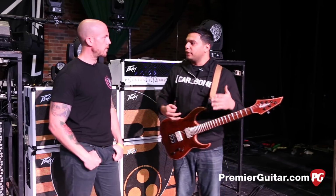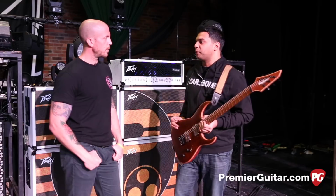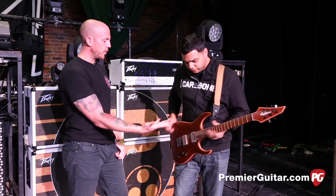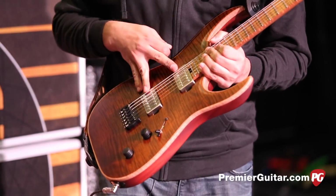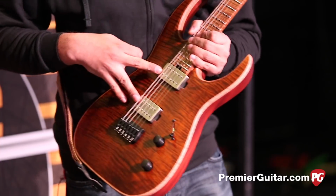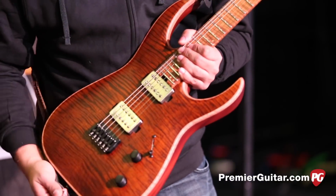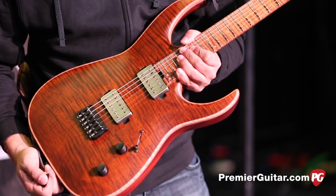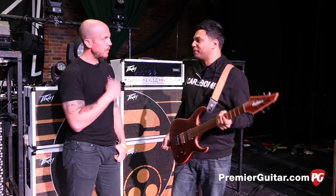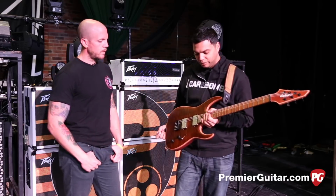Makes sense. So these are the little things where, as you say, it's maybe a bit of a feature set for the average person, but I don't use that too much. Cool. And I imagine these have your Bare Knuckles in them? They do indeed. We just released the Ragnarok set, but this has the Juggernaut set in it, because those had not been released when I spec'd this one out. But the Juggernaut guitar and these were designed to go together, and they always did, so it can't really go wrong with that.